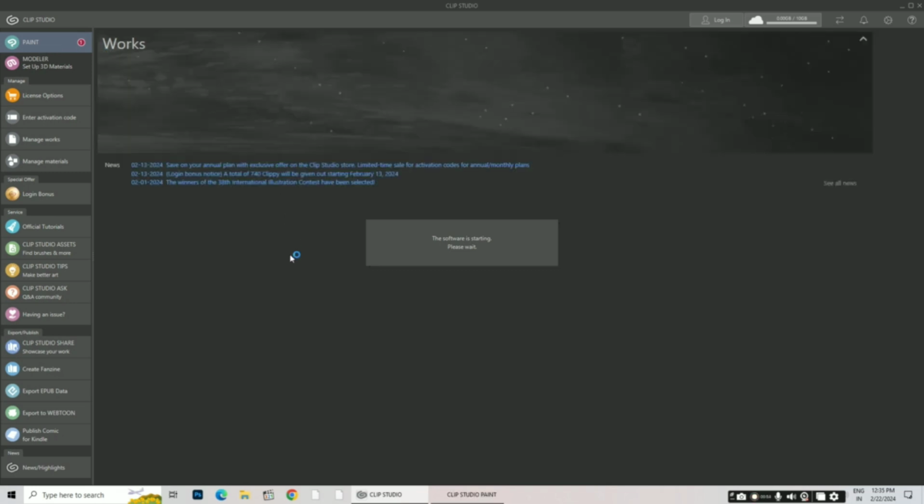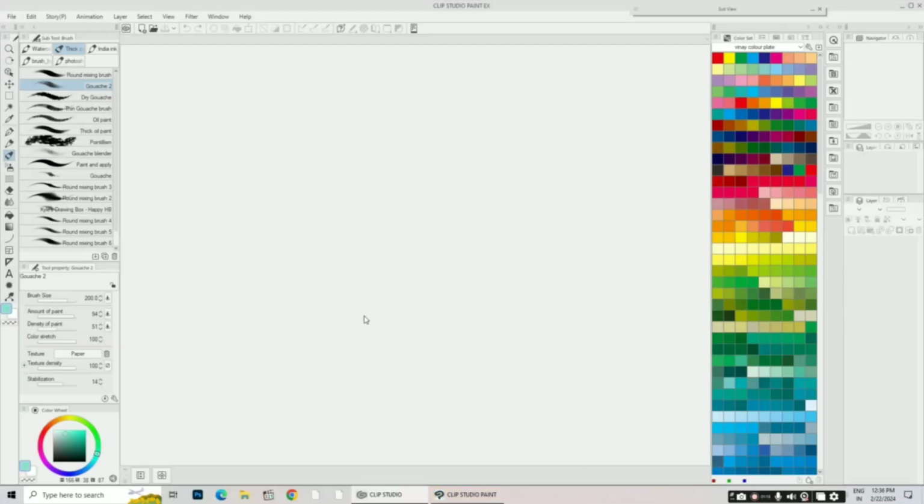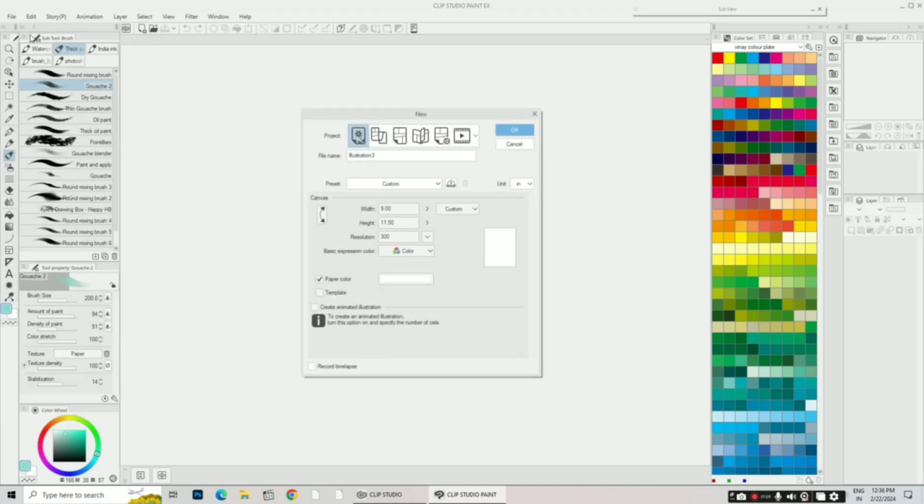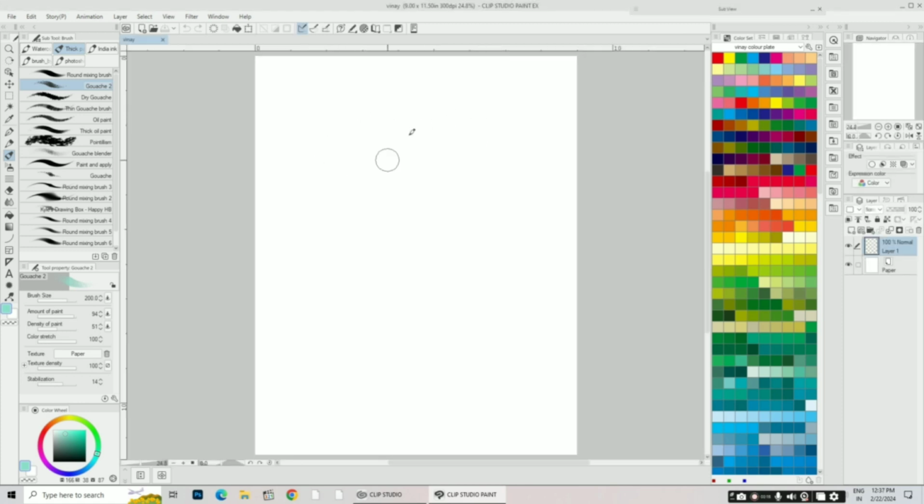Click on Paint to open your Clip Studio. The software is loading. Click on New. Then the page will appear.